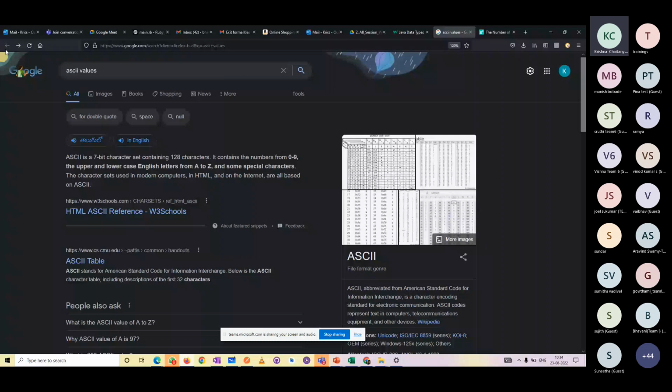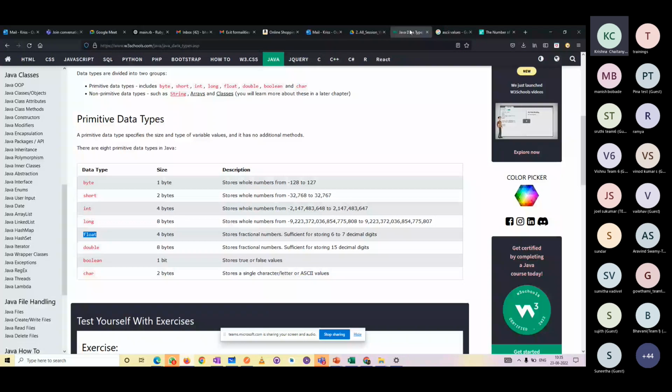So now we have discussed, what are the things we discussed? What is a variable? What are the different types of data types we have? What is the difference between each data type? What is the size of a data type? And what are the values which we need to store? Sir, do we want to remember all these numbers? Obviously not really required, but at least you should know that -2 followed by 10 digits to the +2, 10 digits.